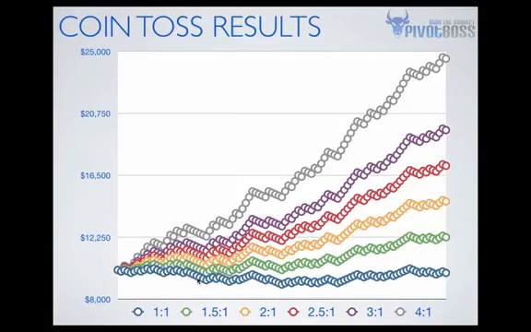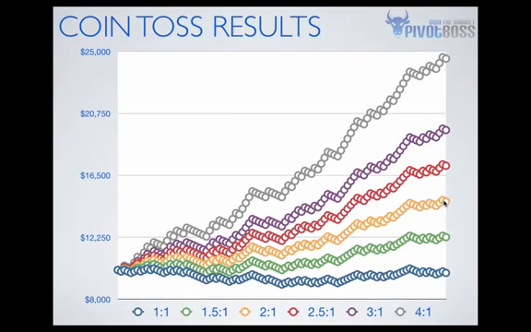With a 1-to-1 ratio here, you can see this was the only one that lost money. It lost like $200, something like that. That's a 1-to-1 reward risk ratio. If you use a 1.5-to-1 reward risk ratio, you actually make money, about $2,250. Not bad. The 2-to-1 reward risk ratio, which is the one we traded, is the orange one. And it went right up, and of course we made, what was that, $4,700, $4,800?